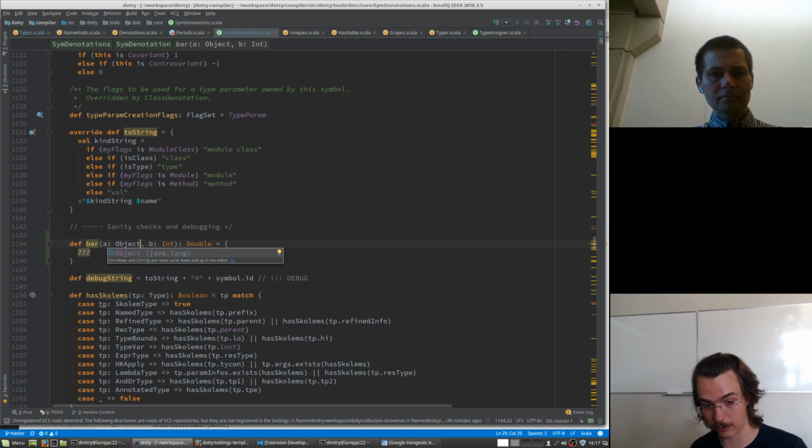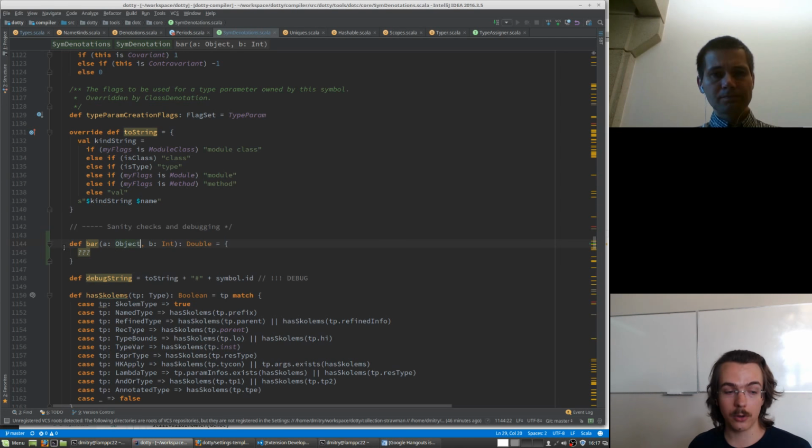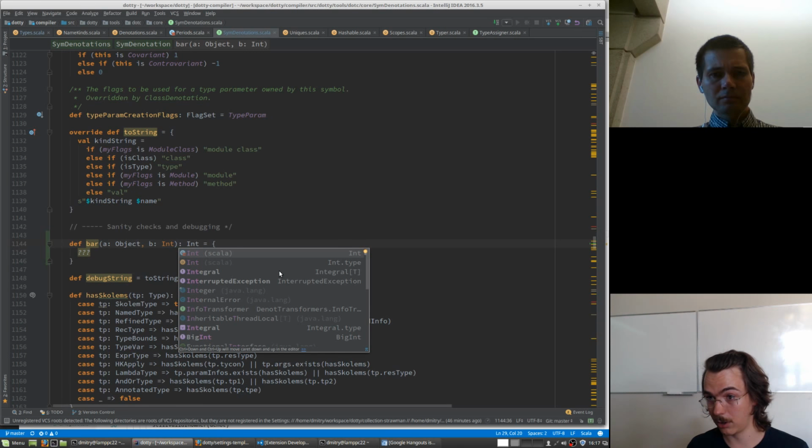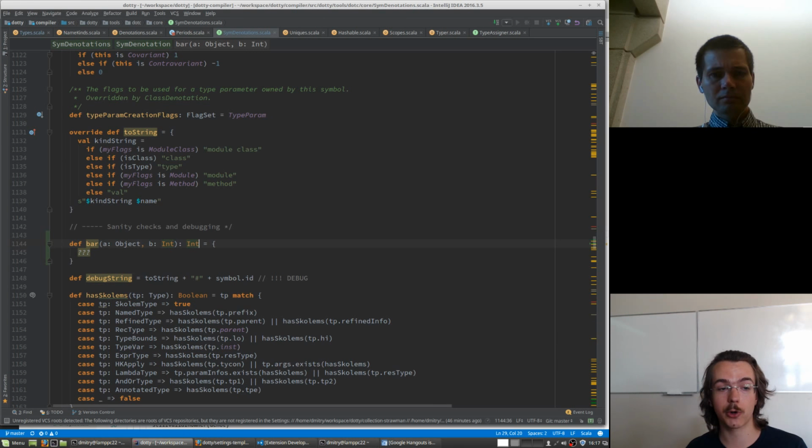even during the same compilation run. It can also happen that it can change the meaning not because it's being transformed by the compiler, but because it has been edited by the user. So for example, you're now in the next run, and the user has modified this method to return an int. You want to be able to correctly handle all the cases which used to refer to this method and understand they now refer to a different signature. All this logic of correctly handling changing of the meaning is isolated in denotations.